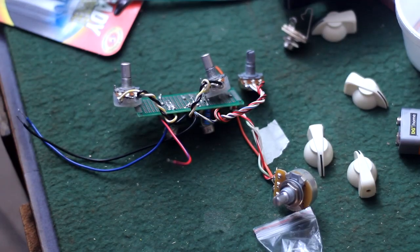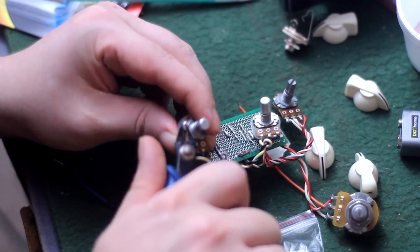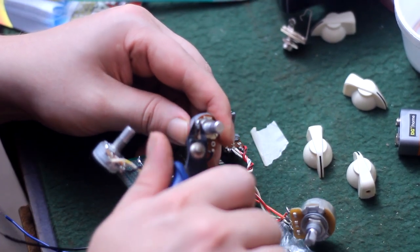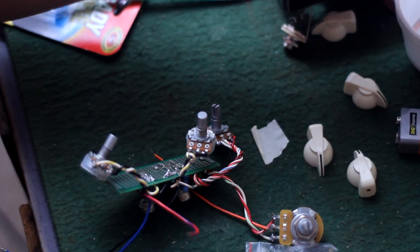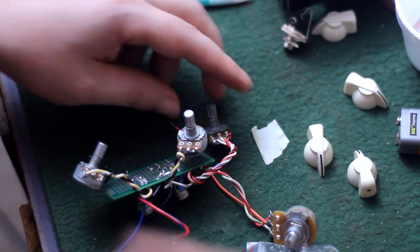So now it's time to put this Medusa-looking mass of wires and circuitry into the box, or drilled enclosure if you're being fancy. But first I've got to nip these little locating tabs off of these two bias pots so that they can sit flush against the face of the enclosure. The reason for these little tabs is to act as a locating pin, but in this strong aluminum enclosure I can just tighten them down real tight and they're not going nowhere.